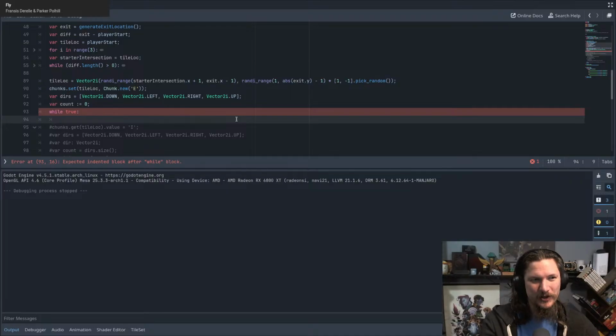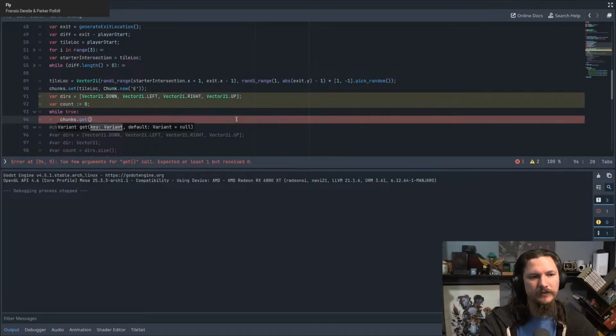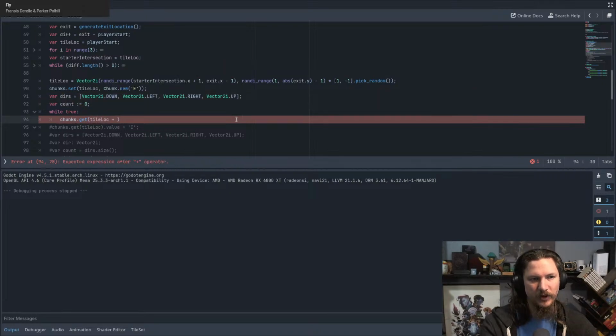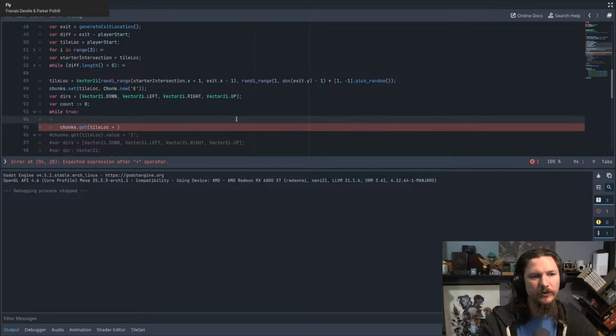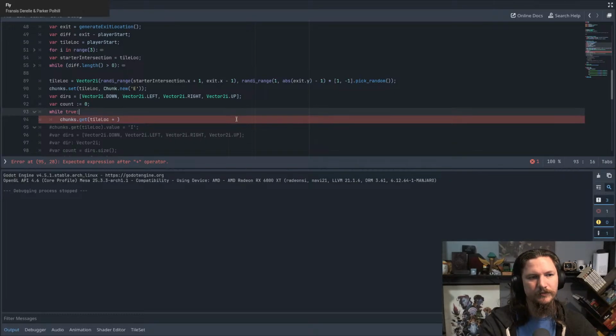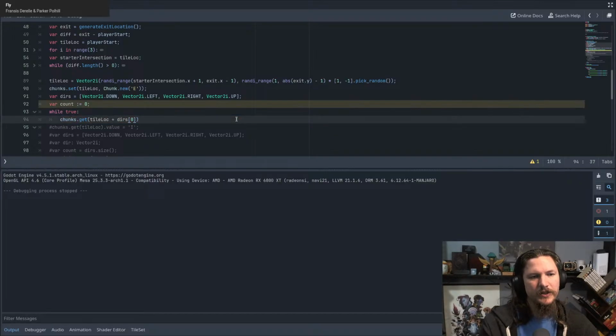Technically, we could just do chunks.get on tile location plus our... Oh, we need a for loop on this. Here, for now, I'll just do this so I can write it out. So direction times count.